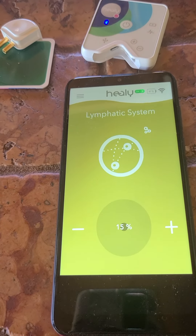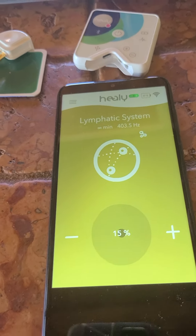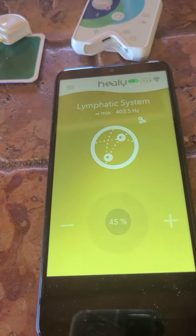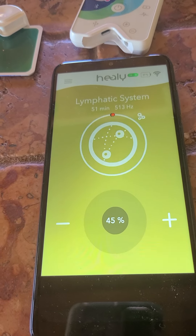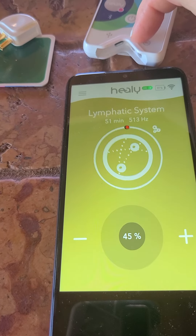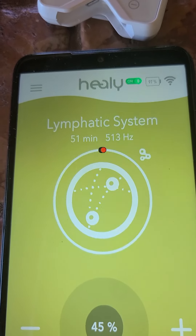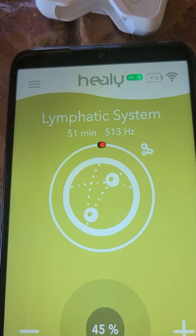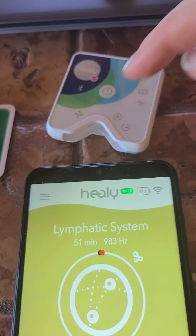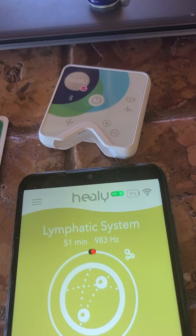So if you had wristbands on, you would be wetting your wrists and putting that on. You would turn this up until you just felt a little bit of a tingle. Because there's no wires in here, you're going to have the black circle going around — black means not connected. If you didn't want to wear the wires, you could just wear that around; it's better than nothing.